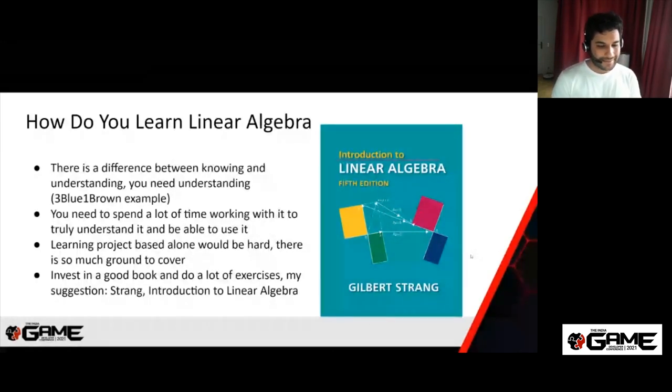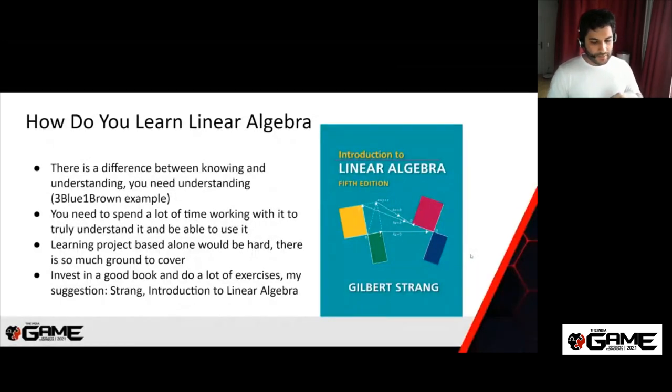However, there is a difference between understanding and knowing something. And if you truly want to understand something, you have to spend a considerable amount of time applying that knowledge within practical examples. The other thing is people say, okay, so maybe I take a project that has a lot of maths in it and I learn linear algebra through that. I love project-based learning for many reasons. However, even in a very maths-heavy project, you are doing 20 to 30% mathematics. The rest is setting up environments, resource management, debugging, version control, and so on and so forth. So if you want to learn linear algebra only that way, you should do that anyway, but if you want to learn only within project-based, it would take you forever.